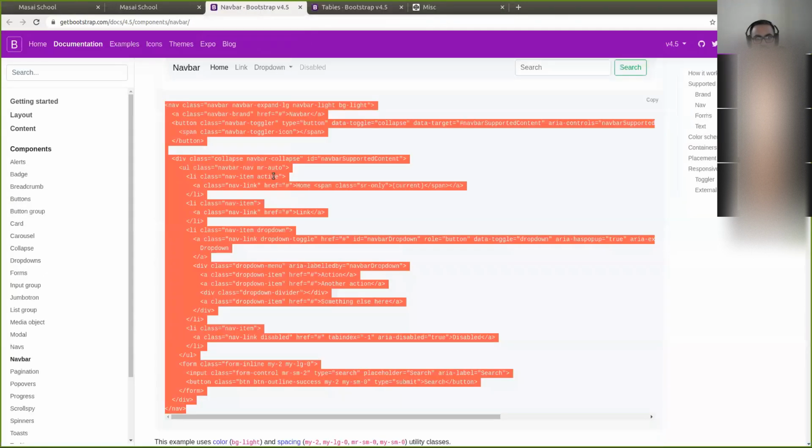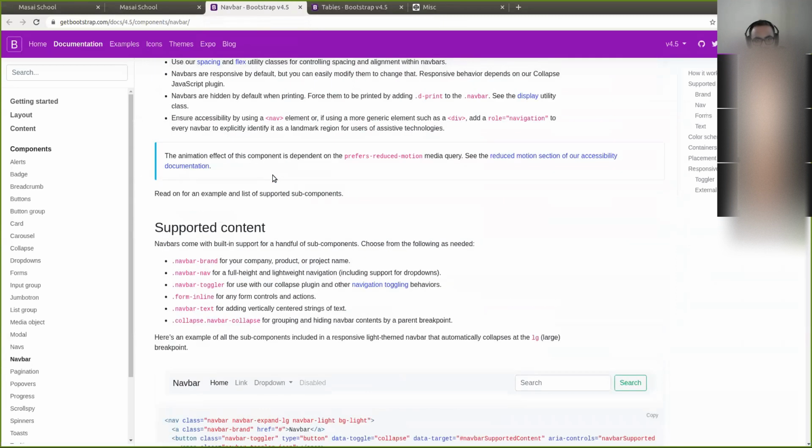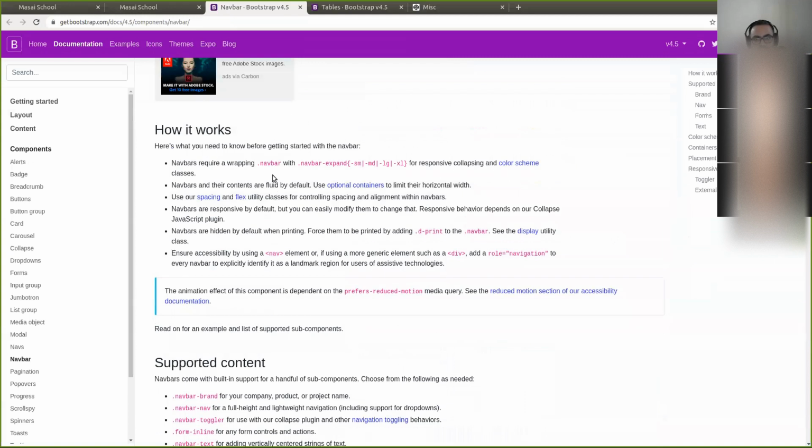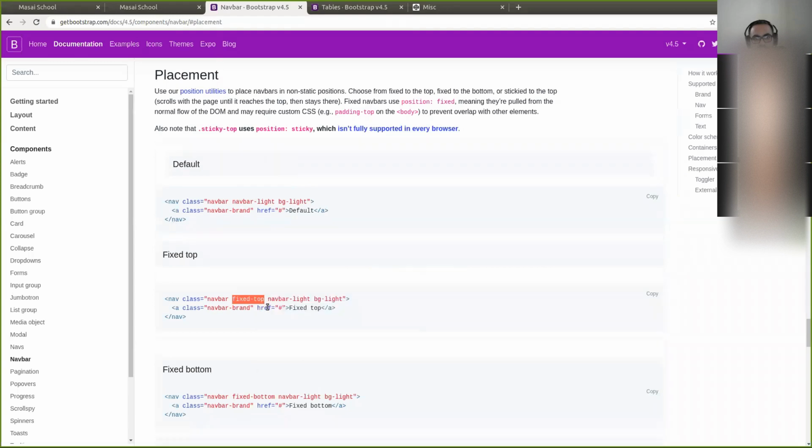Yeah, placement. This is what you need to understand. If you make it fixed-top, it will be fixed on the top.